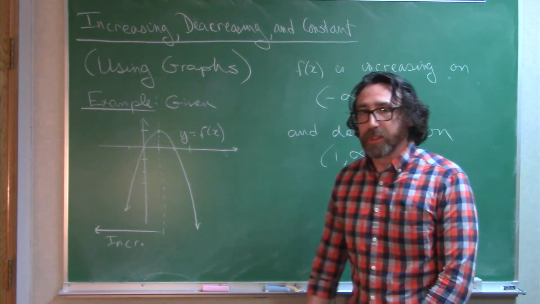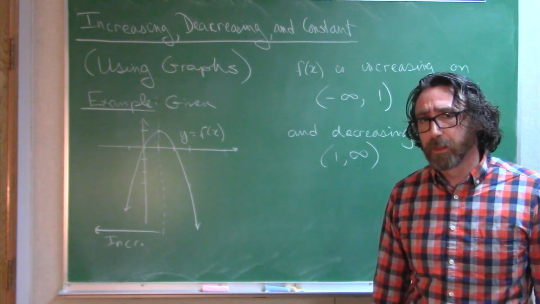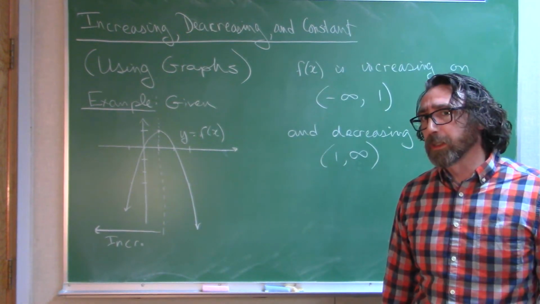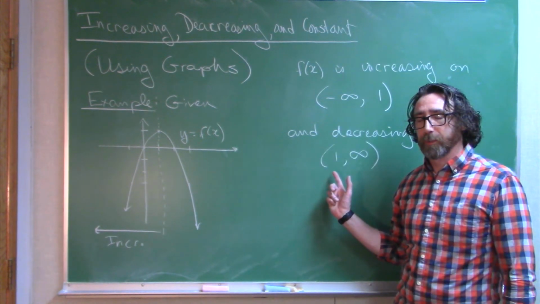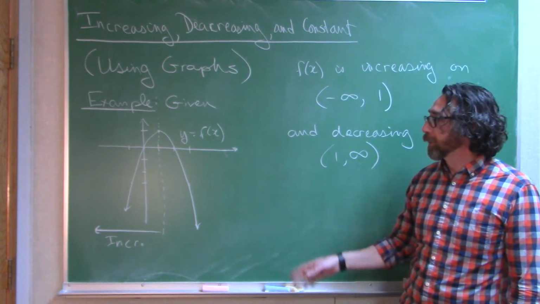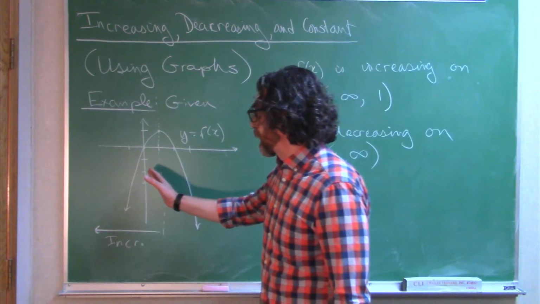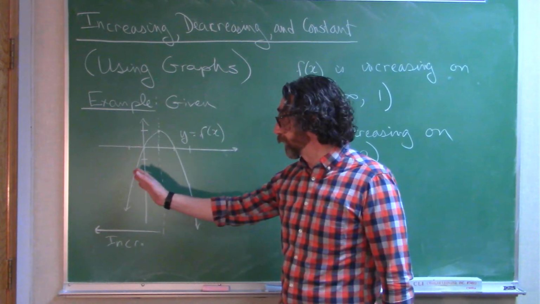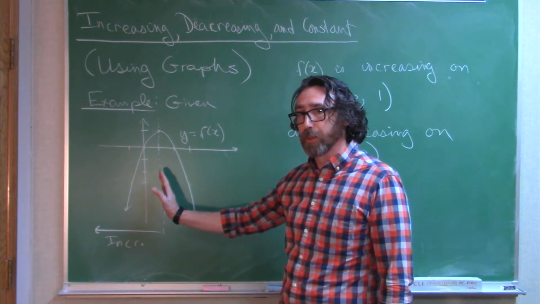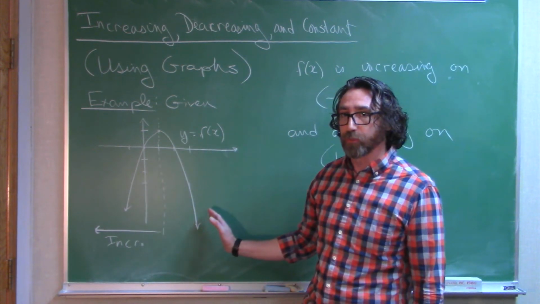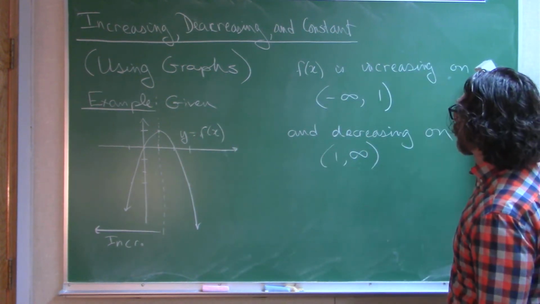on 1 to infinity. You might want to go back and look at the video that we did on interval notation if you need a refresher on what this is talking about. But the thing I want to emphasize is we are talking about the x-axis where this is happening. Here the graph is sloping up, and that happens until you reach x equals 1. And then after x equals 1, the graph is dropping. So the function is decreasing. Let's look at another example.